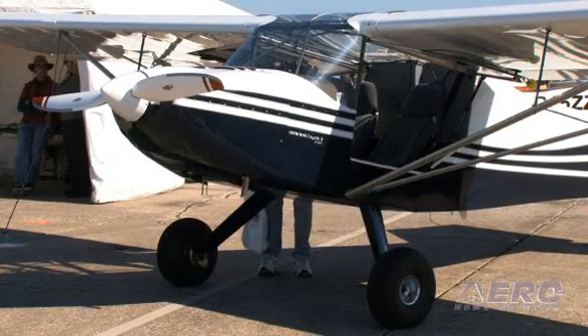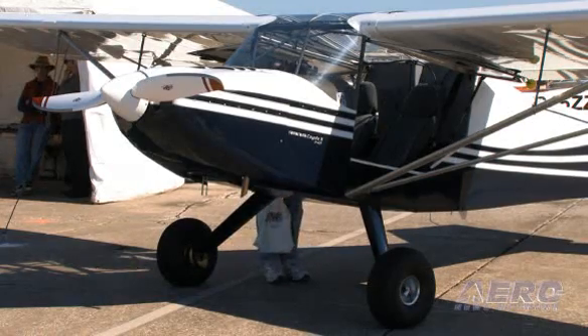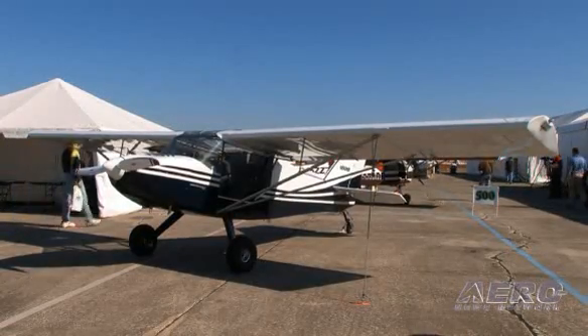How do you see the market for the S6LS to be different from the 7 Series, outside of the obvious side-by-side versus tandem? It's a stronger market just because of the physical nature of the aircraft being side-by-side — more social animal. And you've got the tricycle gear option, which helps a lot. It's going to be a real strong contender for us.